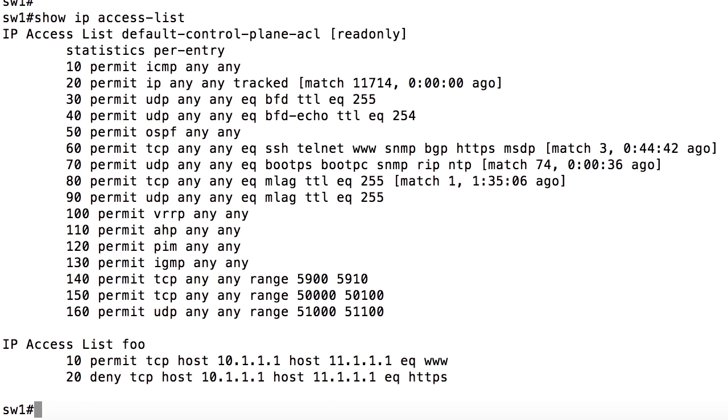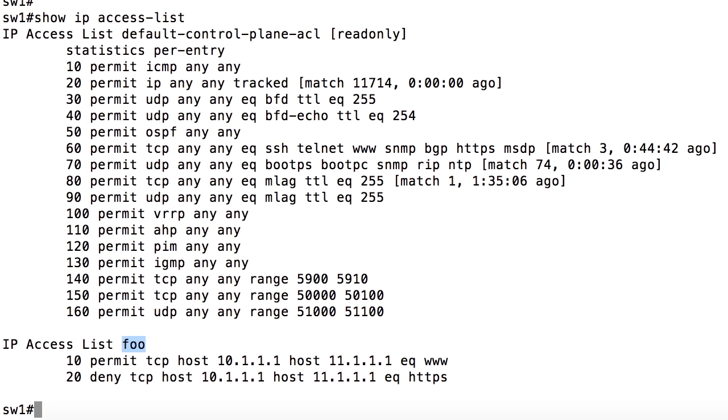On switch 1 in my lab, I created an access list called foo. So if we issue the command show ip access-list, enter, we can see there's a default read-only access list already there, the default control plane ACL. But underneath that, we can see the access list I created called foo. You can see that this access list has two lines.